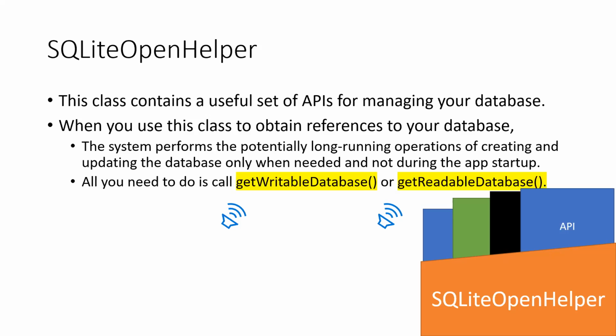It's not like you just opened up your Android app and a database connection is made. No, database connection and database operations will only be done if they are required. If they're not required, that connection is not going to be established. All you need to do is make a call to this function. That's the reason you see the speaker over here, because you're calling get writable database and get readable database, which will get you the instances of the databases in writable mode and readable mode.